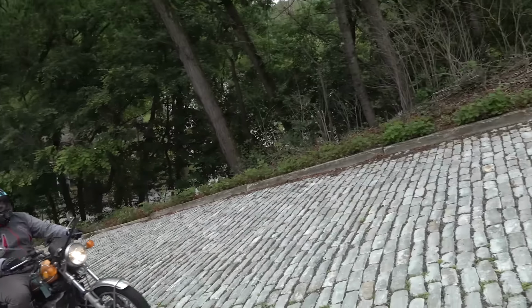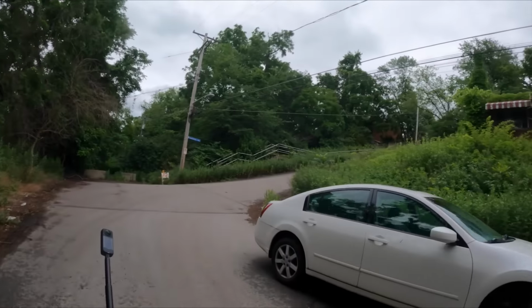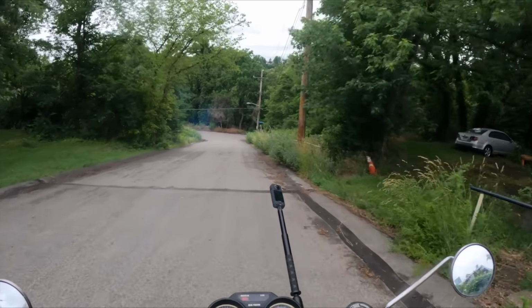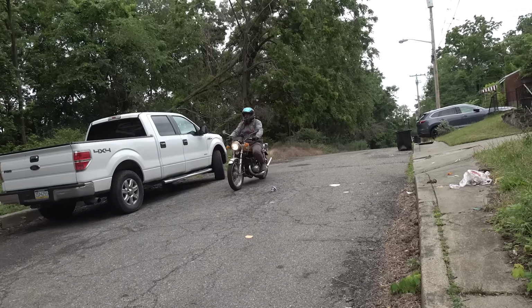Yeah, I'm doing it. Wow, I'm getting some funny looks up here. Our goal was to take the bike up the steepest road in the country, but I didn't really consider what was going to happen when I had to come back down the hill not having front brakes. Oh my God. You're squeaking again.